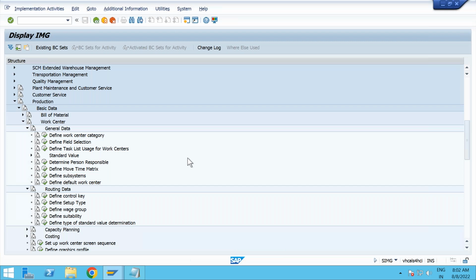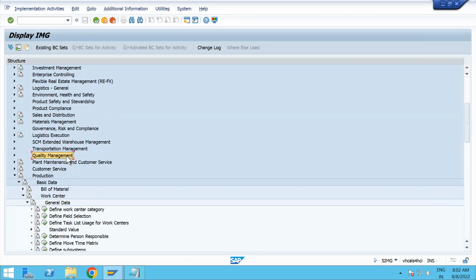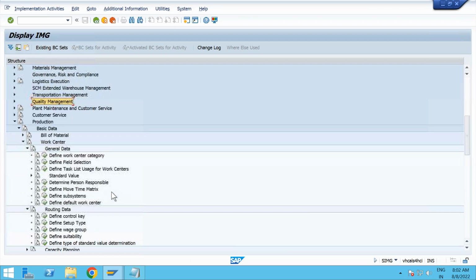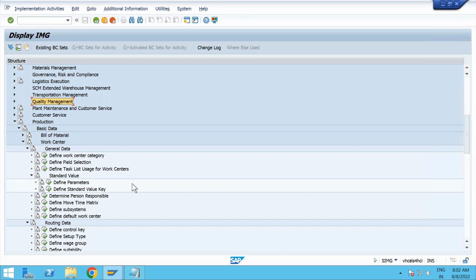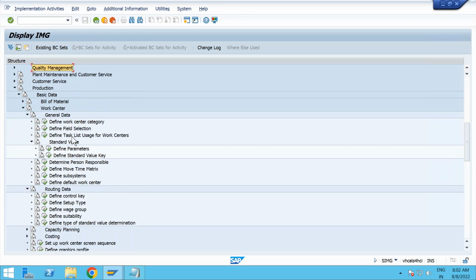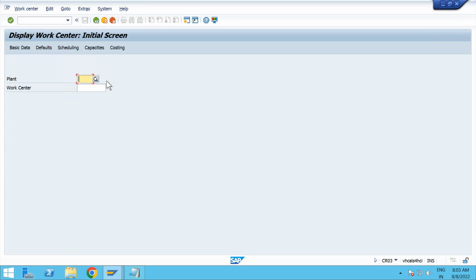So on Friday, we completed till the standard value key. I remember we discussed what the different parameters are that we can configure and where the standard value key will be assigned. That will be in my work center. Assembly.